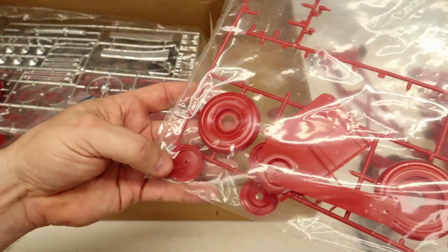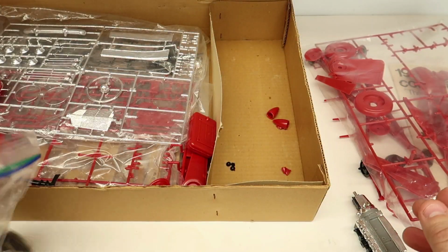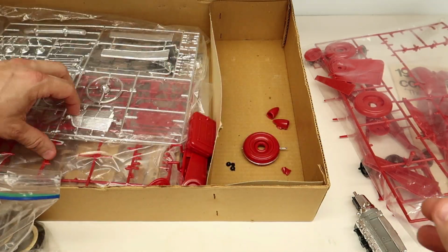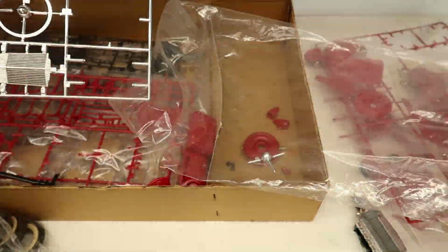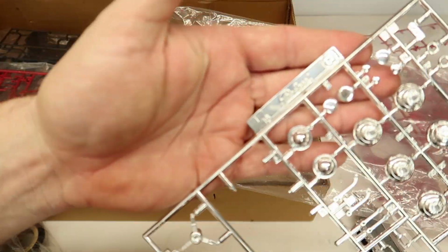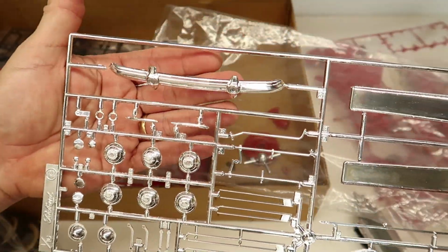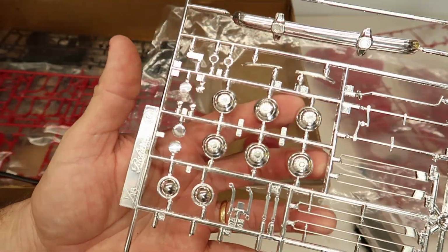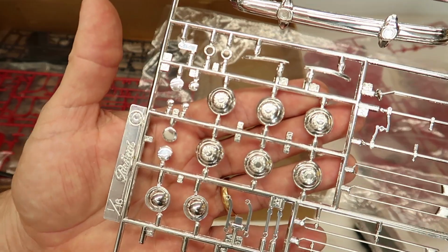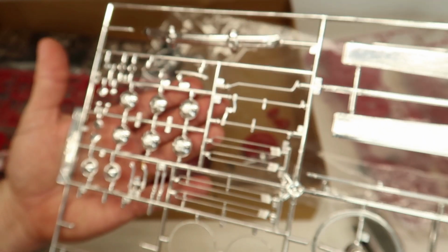And the other spare tire and some wheel backs that are bigger than normal tires. Chrome tree here. Crazy. It's pretty neat. They actually have Packard on the chrome tree. Look at the size of the bumper. It's great in size. Hubcaps. Those are neat. All kind of chrome pieces.